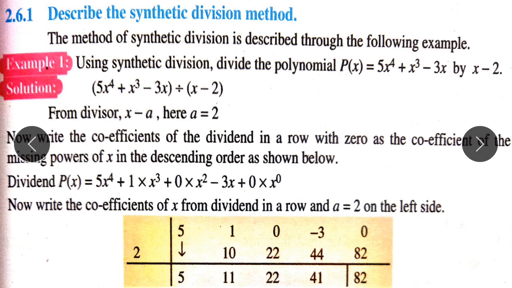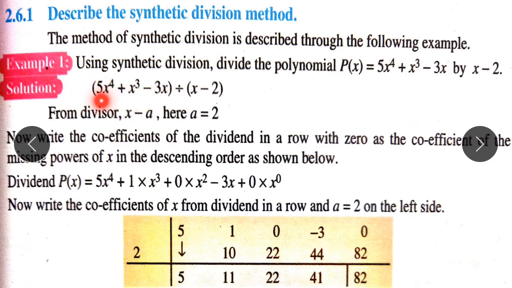Here we can see that the method of synthetic division is described. This algebraic expression is named a polynomial. Why? Because here we can see many terms, and the variable is raised to a power that is a whole number; 4 is a complete number. It is not written in fraction form, nor is it a negative integer. So when the variable is raised to a whole number or positive integer power, that expression is named a polynomial. And here we can see that the divisor is linear, so we can use synthetic division here.